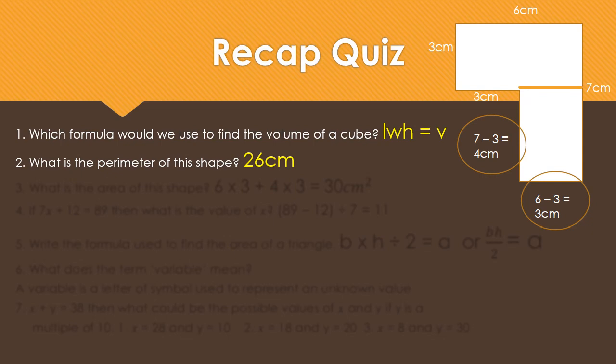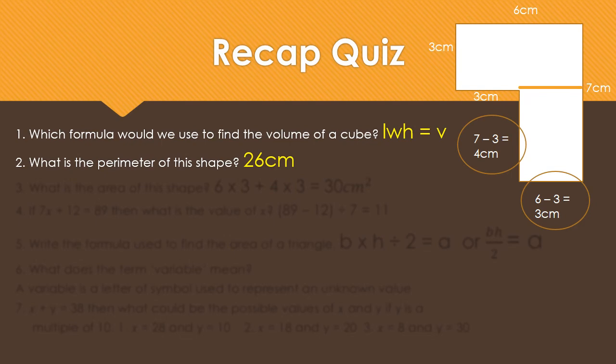So if you look at the side parallel to the missing side, for the side parallel to 7 centimetres, we can see that we've been given 3 centimetres and we need to work out what the other part of that length is. If you think back to how we use the bar model, we know the total, we're given a part, and we might have to work out the missing part. Here we do 7 minus 3, which gives us 4 centimetres. So we know that this length here, the vertical side where I've got a circle, is 4 centimetres.